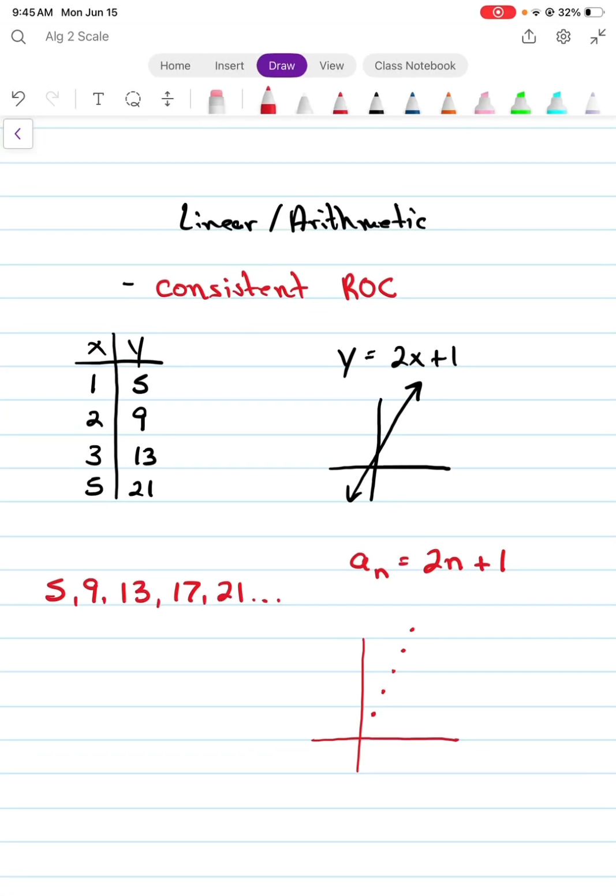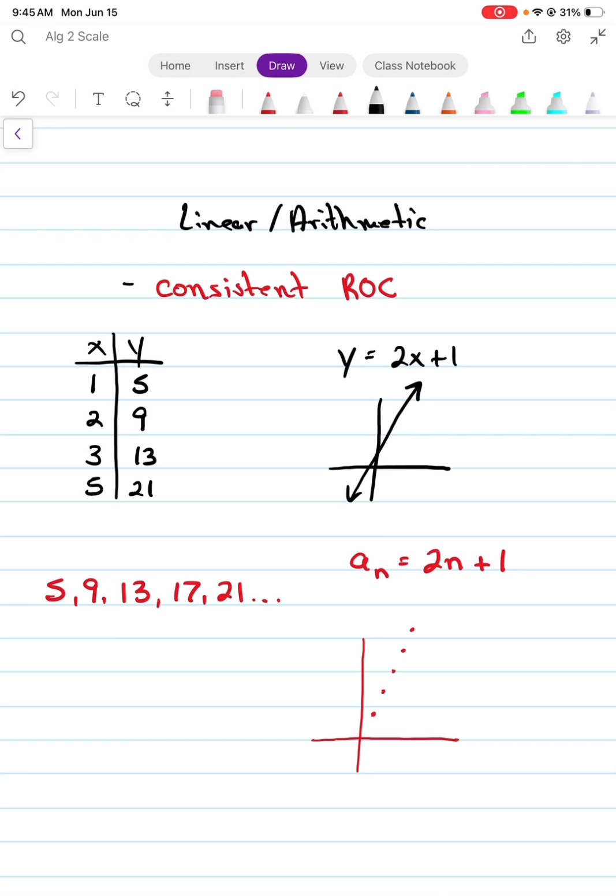Okay, in this video, we're going to try to make two topics a little bit easier by combining them and letting you know that these two topics are actually the exact same thing: linear functions and arithmetic sequences. They are identical, with maybe one slight difference. Linear functions are continuous. There are no breaks in between. And arithmetic sequences are discrete, meaning that they jump from one term to the next term.